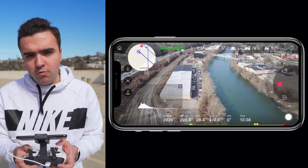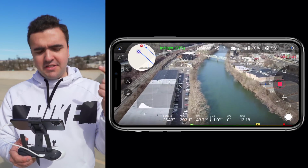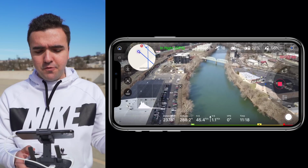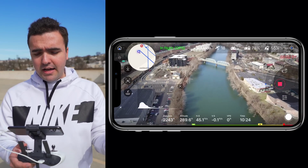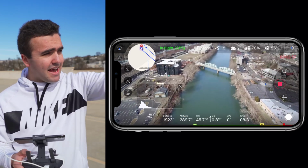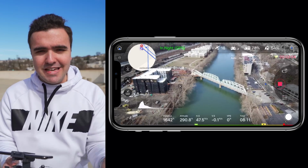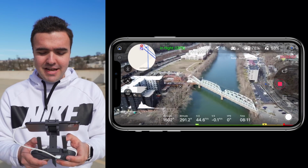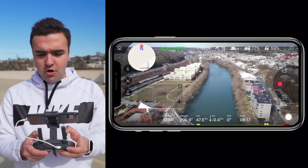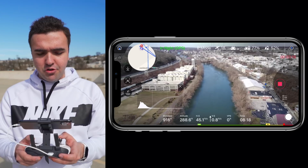I do have to say, in regards to the image transmission system, from this spot, I flew the Mavic Mini. I flew the Skydio. There's a couple of other drones that I actually flew and took down the water. And I got some really great range out of drones like the Mavic Mini, which is off of Wi-Fi. I got some really great range out of drones like the Mavic 2 Pro, of course, with OcuSync. But the Skydio, when I got down to that far bridge that I flew to in the very beginning, totally lost connection. It had to return to home, and it didn't regain connection until it was directly above me. But this drone is actually doing a pretty good job at relaying that information and the video feed back to me in a reliable manner. It's not all that choppy. It's something that I can actually look off of and frame a shot.